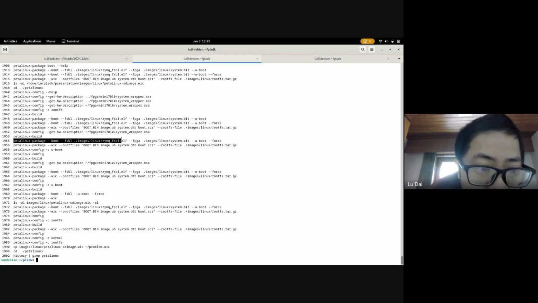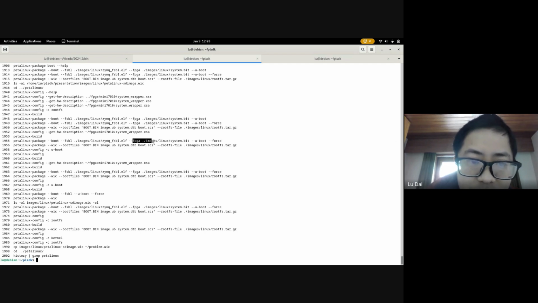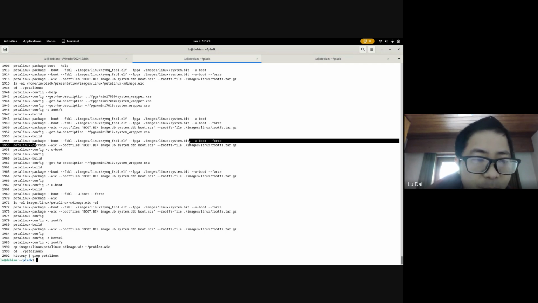For example, here I packaged the first stage bootloader, the FPGA binary, and the U-Boot image. And because I want to boot from the SD card, I need to create some kind of partition, but that's not important, that's just a practical thing.